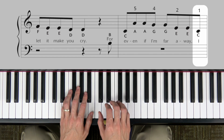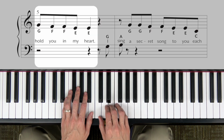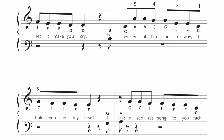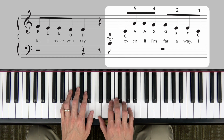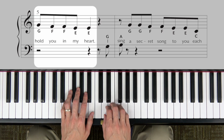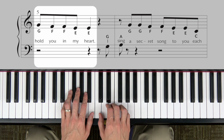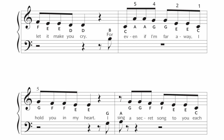So let's practice just that part. C, G, F, F, E, E. Now you try. Good. Now try putting it together all the way back to "for even if I'm far away, I hold you in my heart." And remember, on "hold," you're going to shift back down. Okay, press pause and work on that phrase a few times on your own until you're comfortable with it, and then press play and we'll learn a little more.